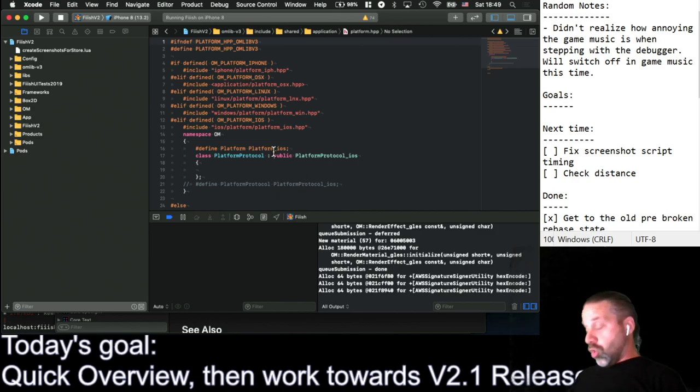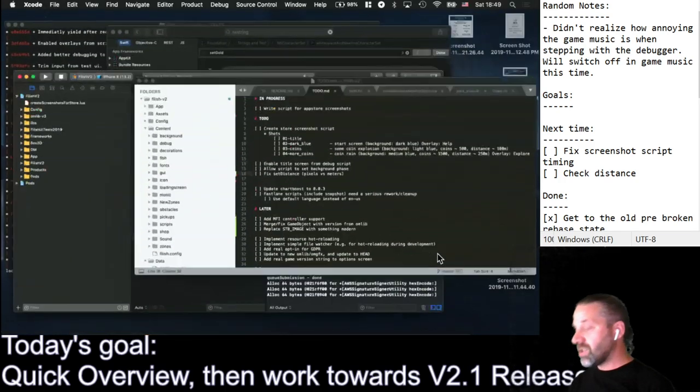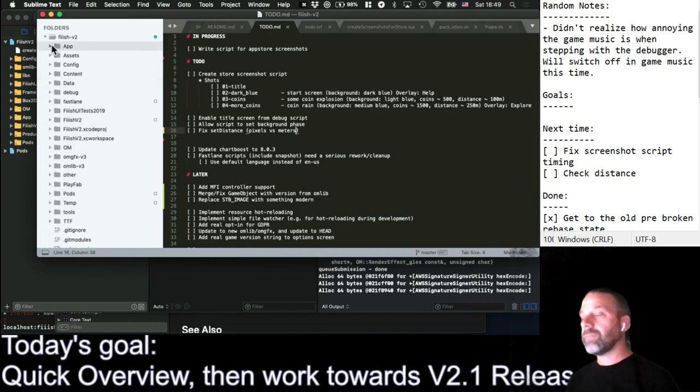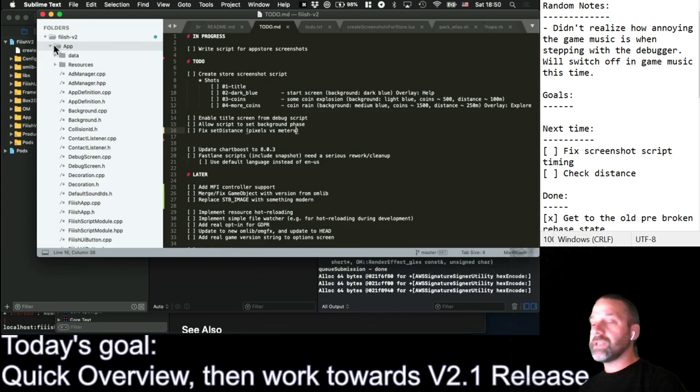So this is the Xcode side. So all the code for the game, but there's more to it. So let's switch to Sublime. And usually I have the sidebar off, but I have it on for you. So obviously we have the same folders that you just saw.